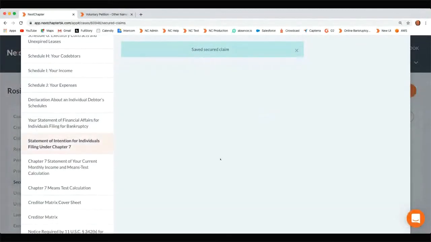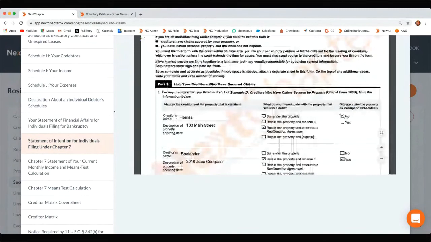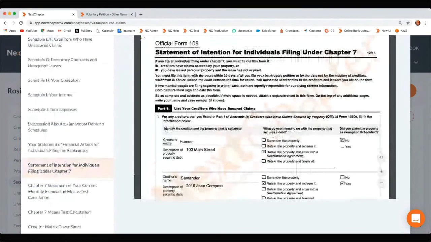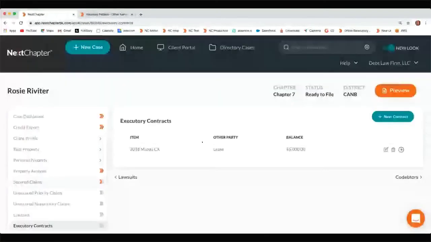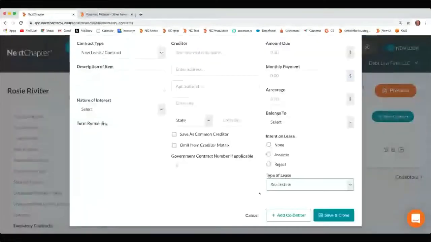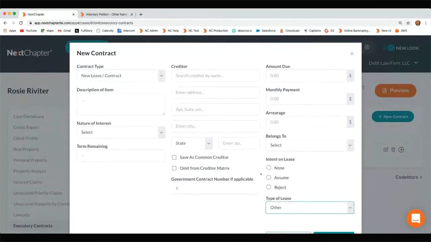A lot of people ask why we're not showing the residential lease. It's because the statement of intention literally says, do not put a residential lease on here. So we get asked that a lot. So I just like to go over it. It's right here. Do not list real estate leases. So all of your other leases that you enter into executory contracts will show there. If you have this type as residential or real estate, it does not. Some people still insist. In that case, I just tell them put other. Anything with other, we don't really care what it is, and that all goes on the statement of intention should you be in one of those districts where you need to add that.